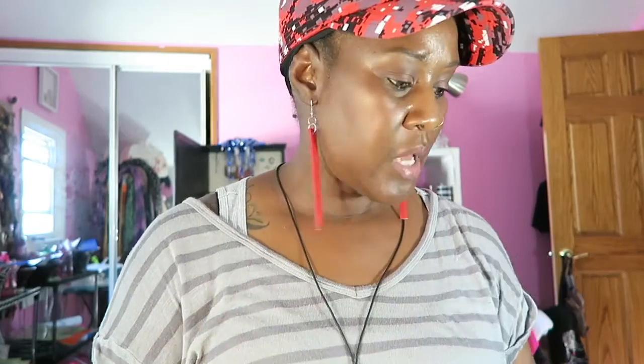Let me show you — starting off with my foundations. These are all the foundations I own. This is the Clinique Stay Matte Oil Free, L'Oreal Infallible — I need to use this, I haven't used it since the first time. Milani — I don't like this one, it oxidizes too red on my face. This is like a CC cream slash BB cream, but it's CoverGirl Queen — love, love, love this one. Kat Von D The Tattoo, Smashbox The Liquid Halo, Marc Jacobs, Lancome Teint Idole Ultra 24 Hour, MAC Come On In, MAC Studio Fix.